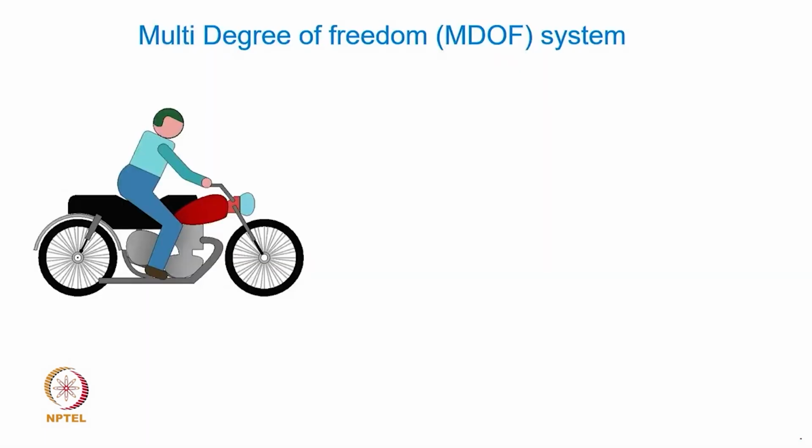Now, this multi-degree of freedom system will be discussed for a number of degrees more than 2 or maybe even 3 for a practical system. So, I am bringing back again the physical system like a motorbike here, which we have earlier modeled as a simple single degree of freedom system, where the stiffness of the suspension was found to be an equivalent one considering both the suspensions, and the chassis mass and the rider mass was lumped like a single mass having only 1 degree of freedom. That is how we started the whole analysis process of a system like this.